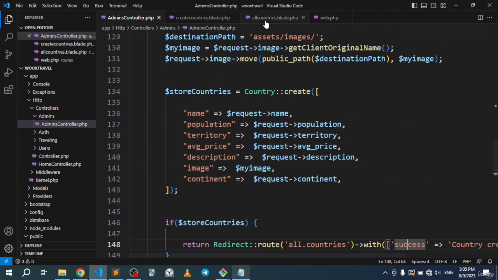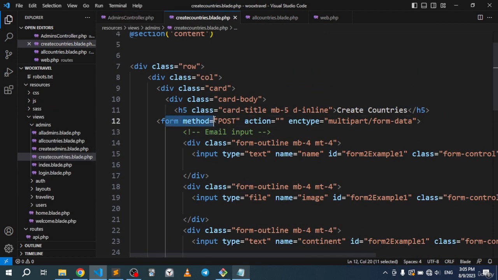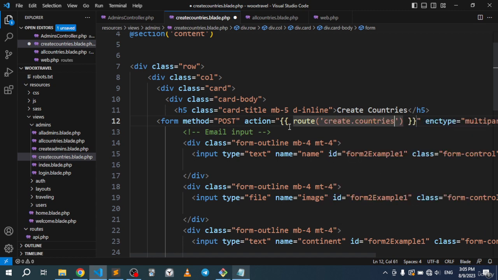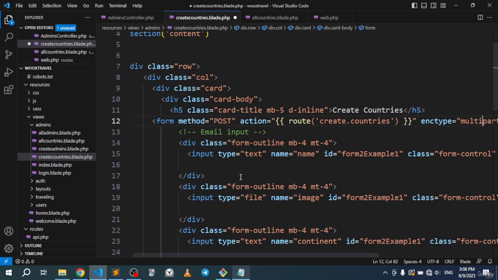All right, so that's actually everything. What we have left is simply dealing with the form. So if we go to the form, you can see right here the form is for this post, and the action, we can just set up right away. It's pretty simple. This will be create dot countries right here. All right, and make sure that this part is there. It is there. The enctype right here, multipart/form-data, which will simply allow us to upload a file right along with the form.